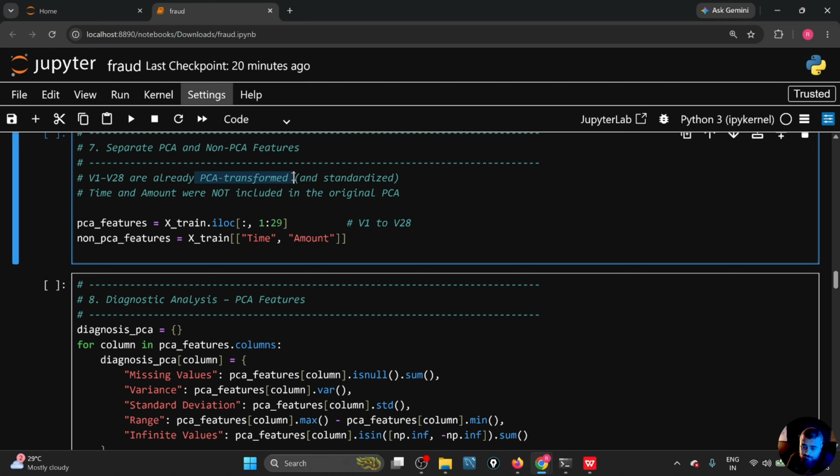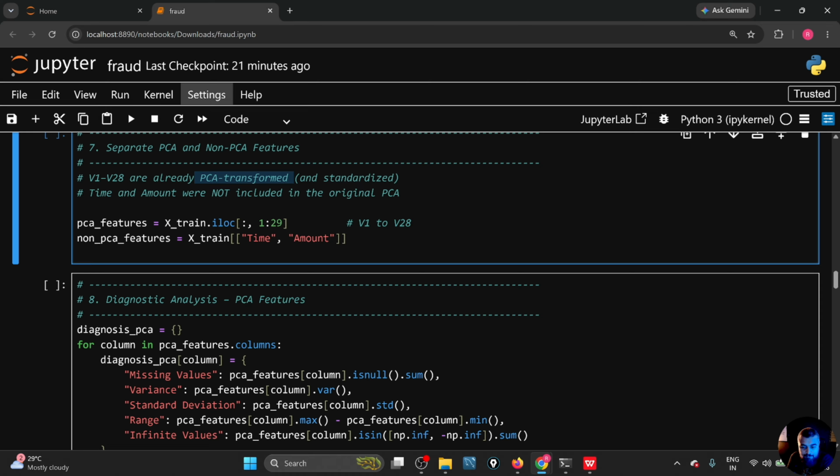Now in this step, the interesting aspect of this data set is that the features V1 through V8 are already transformed into PCA compliant data. This is principal component analysis. What does that mean? These PCA features are already standardized. However, time and amount are not. You could see that in the last step, right? So those are not standardized.